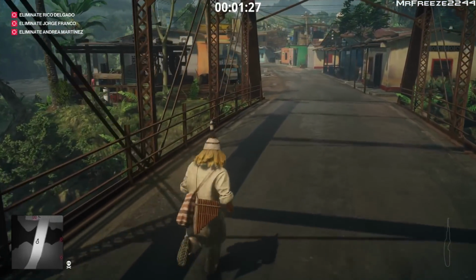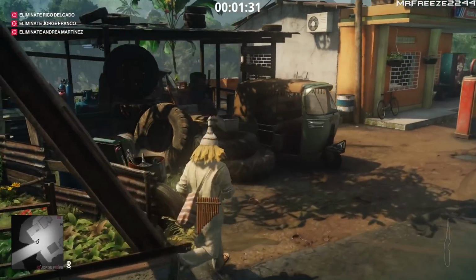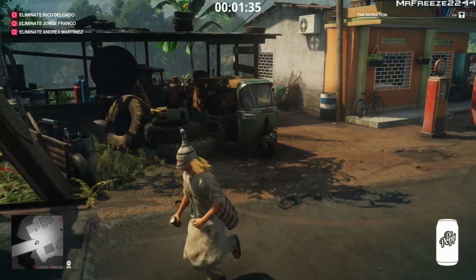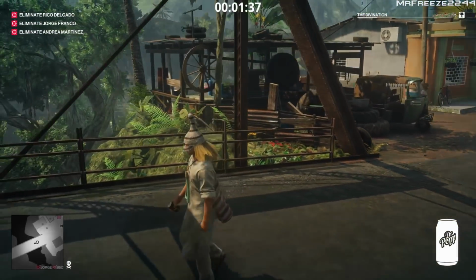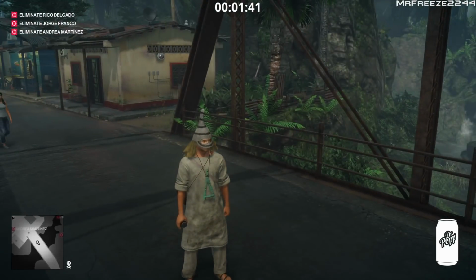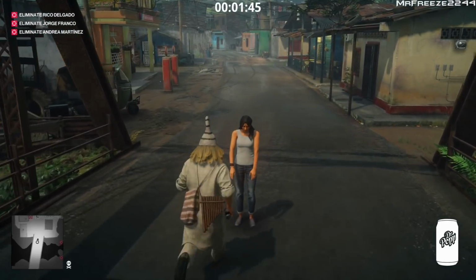Of course we need to retrieve some more poisons as well. The problem with this disguise is you get a lot of followers coming around here in the village, so we're going to need to take care of this one first, which is usually this woman. We're going to grab the Dr. Pep can there, and she's going to come up to where we are right now, and we're just going to knock her out with the can.